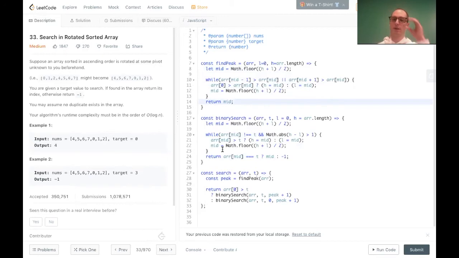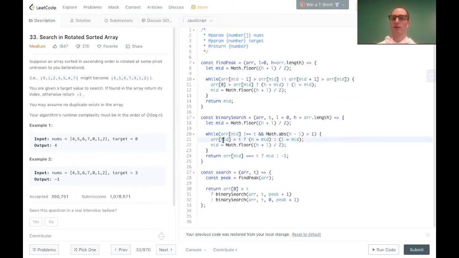And then likewise with our binary search, it's a very similar function, except our looping case is that the value does not equal the target, or the distance between our two search points is less than 2. If we haven't found our target yet and we're too high, then we'll reassign our high pointer to be the midpoint. Otherwise, we'll reassign our low pointer to be the midpoint. Then we'll recalculate the mid and return that at the end. If the midpoint we're returning equals the target, then we'll return that midpoint. Otherwise, that means we didn't find an answer, so we'll return -1. Okay, let's see how we did.